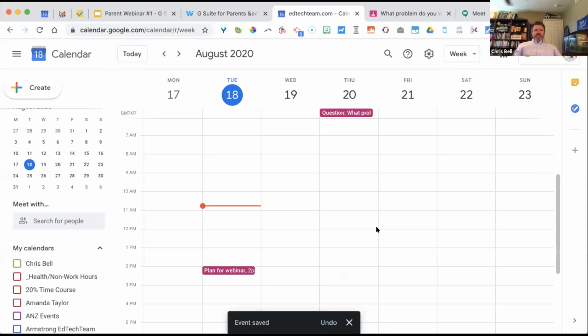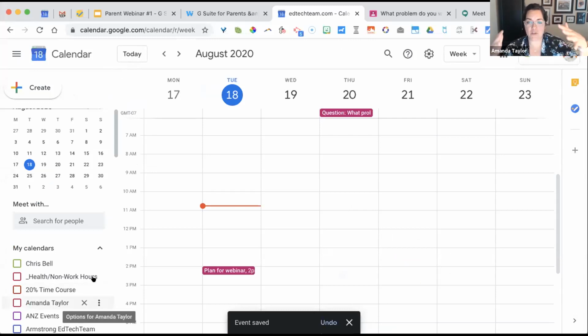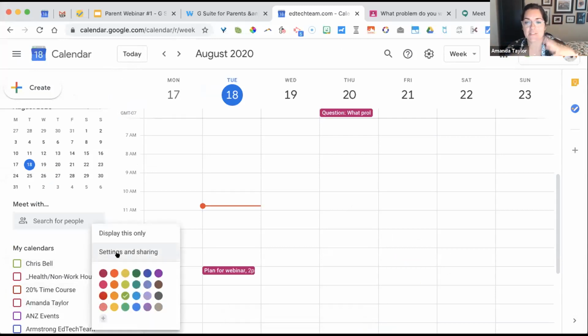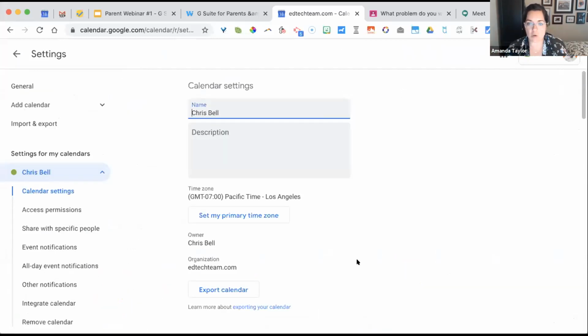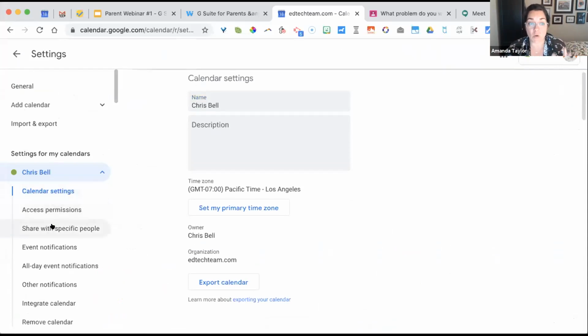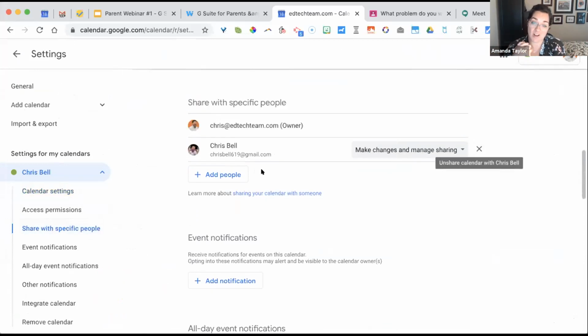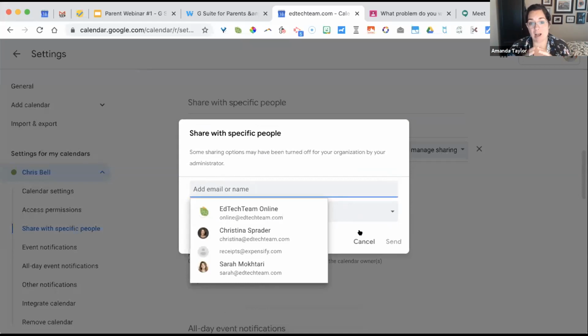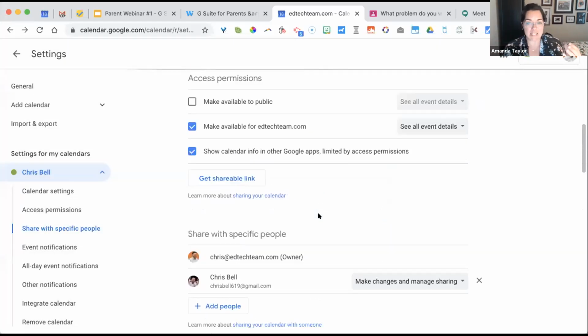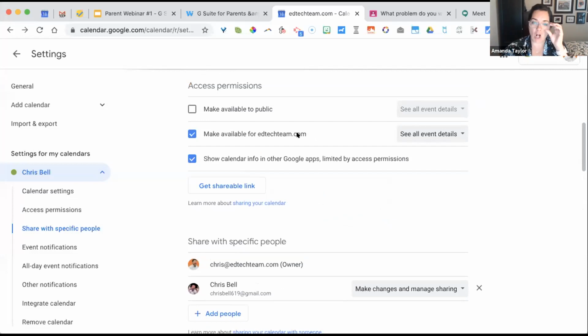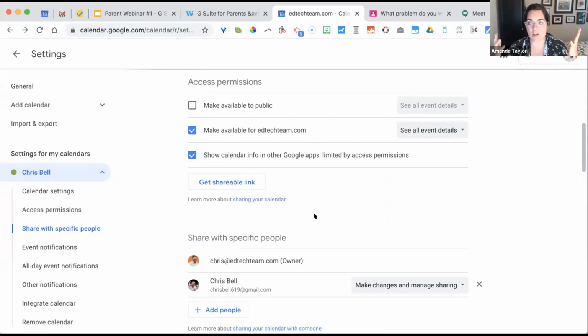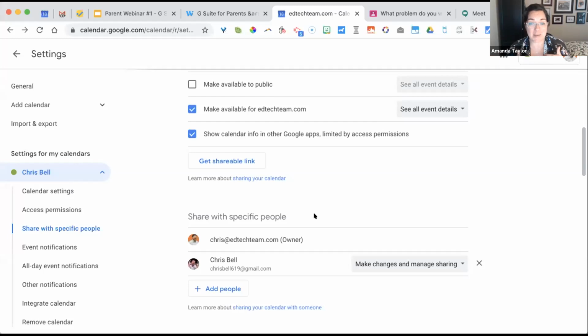As Chris mentioned, the only reason he can see my calendar is because we work together and we have cross viewability. We have set that up in settings where we can see each other's calendar in the domain that we have. So if you happen to be working at a school district, or at a company using Google Calendar, you may have that option turned on as well. I have gone into my personal calendar and added my husband as a can view all calendar events. So at any time, if he's like, are you available on Thursday? He has access to my calendar.